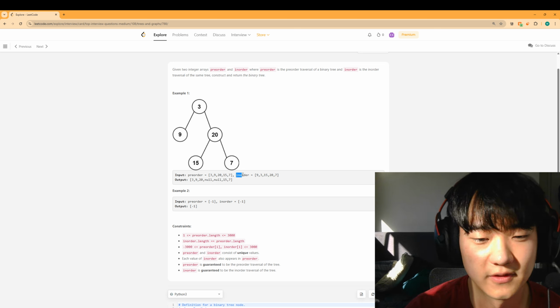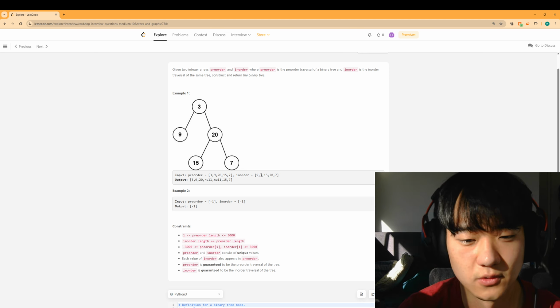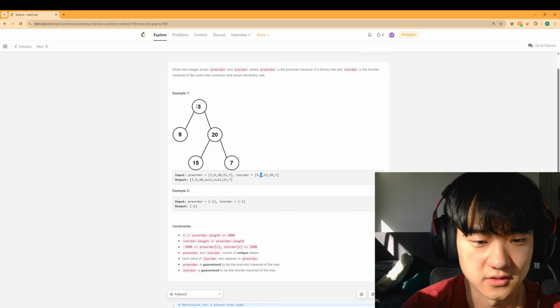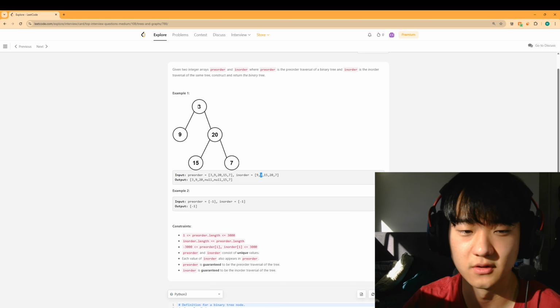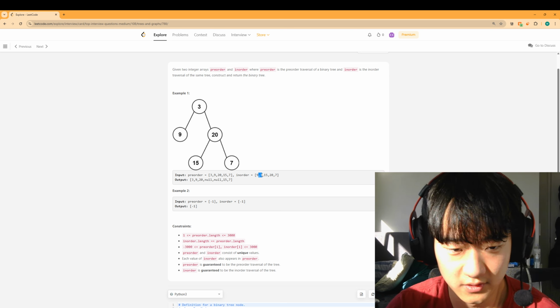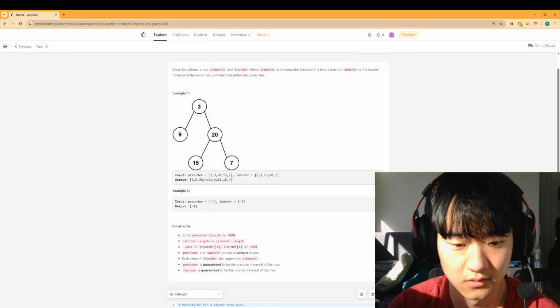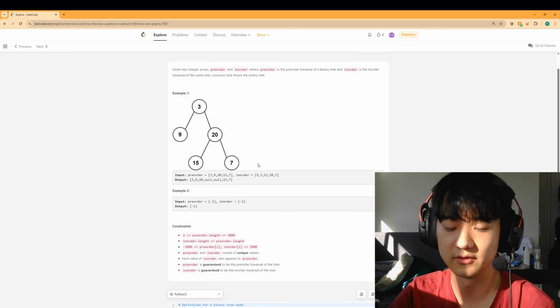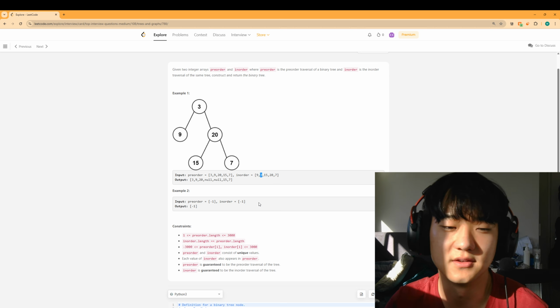But it's important to know that the in-order tree goes left, and then root, and then right. So if in the in-order tree we go into the grandparent's node, because it goes left, root, right, if we hit the root, that must mean that this is the end.